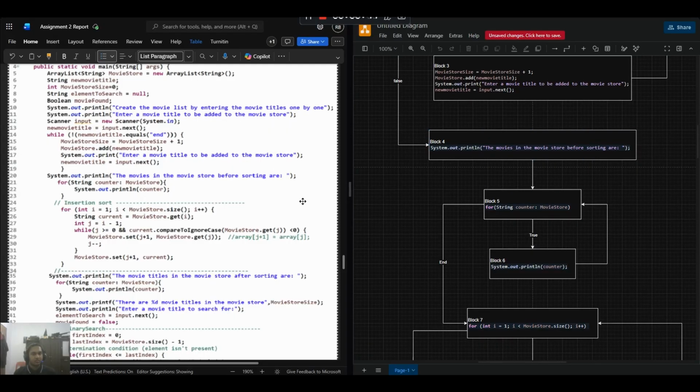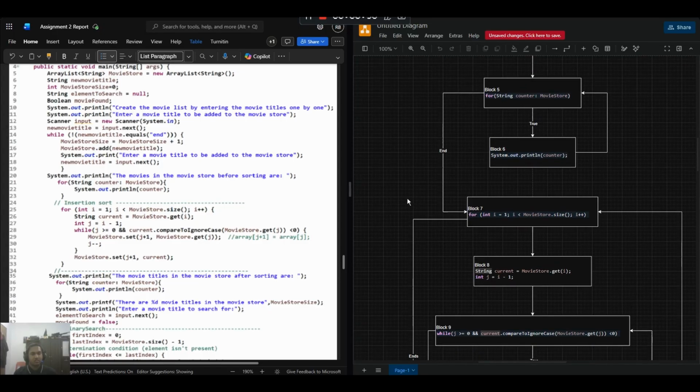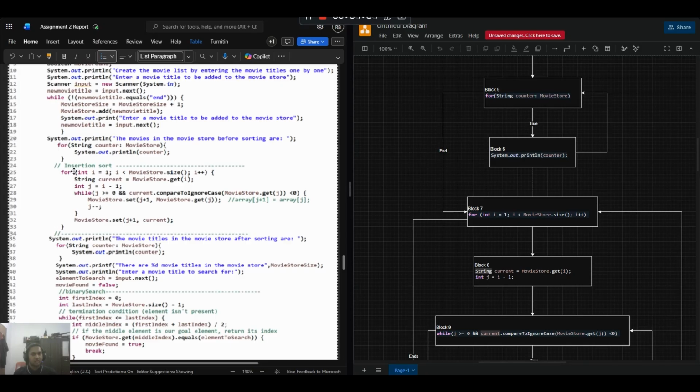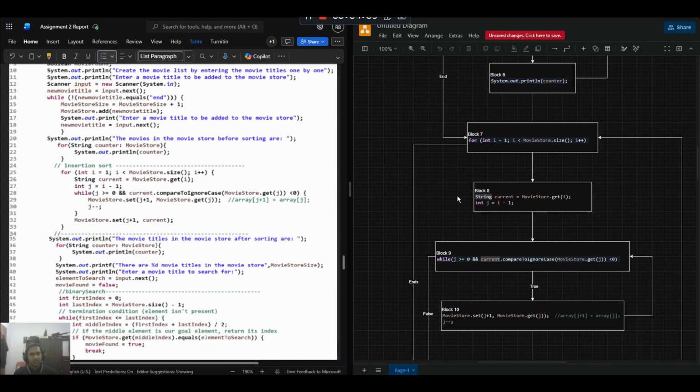Then it will go to block 5, which is the for loop. And inside the for loop, it will keep on executing this print line statement, which is block 6. When the for loop ends, it will go to block 7, which is the next for loop here, the insertion sort. And inside the for loop is block 8, which is these 2 statements here.